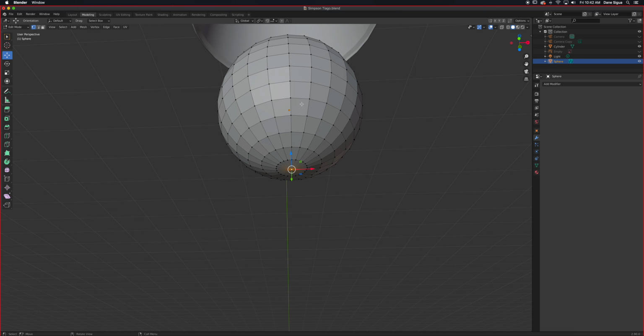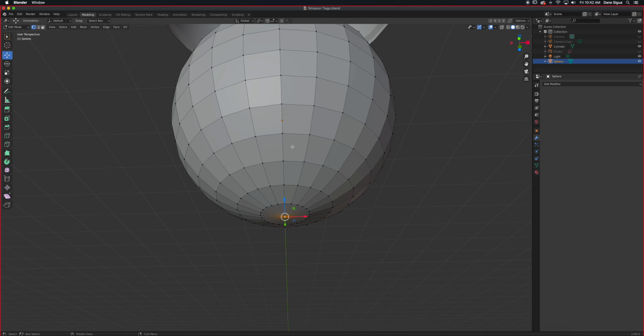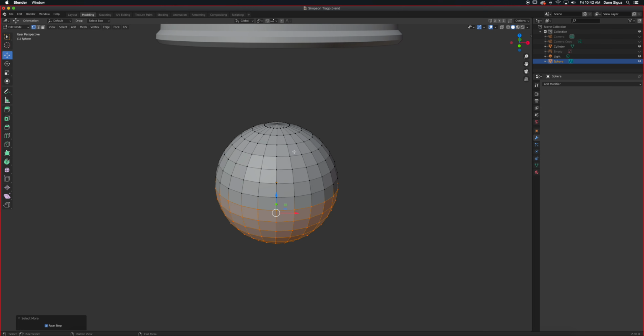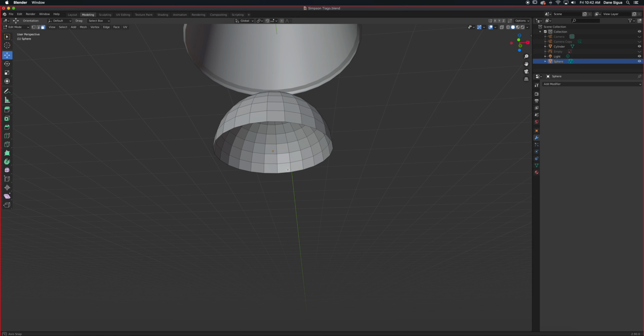the way halfway. The best way to do that is, if you look at your numpad, you see your plus and minus key. If you hit Control and plus on the numpad, it's going to increase the selection. All right, up to there, about halfway. And I'm going to simply change my selection from points to face mode. Okay, then we get kind of like half of it. Now I just want to delete all those, so I'm going to press X to delete faces. We get like a hemisphere.